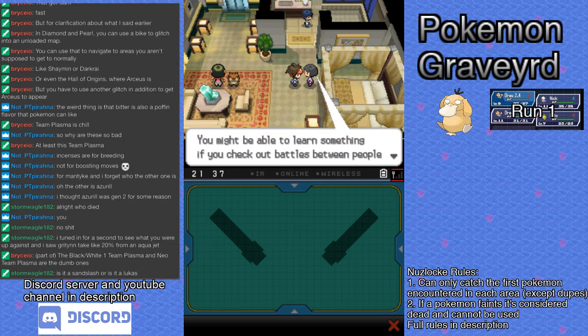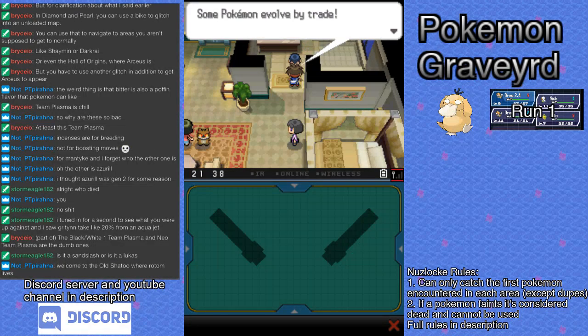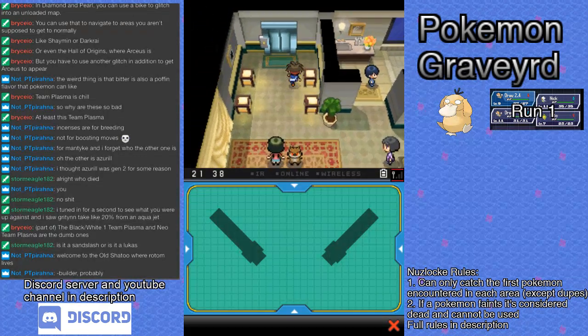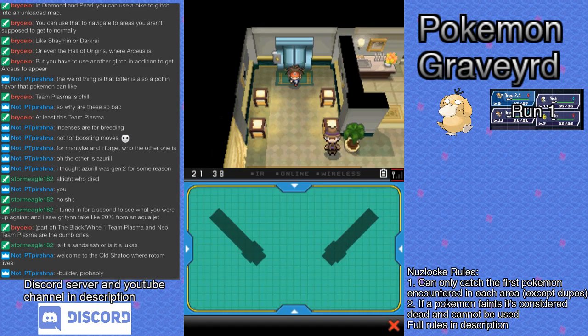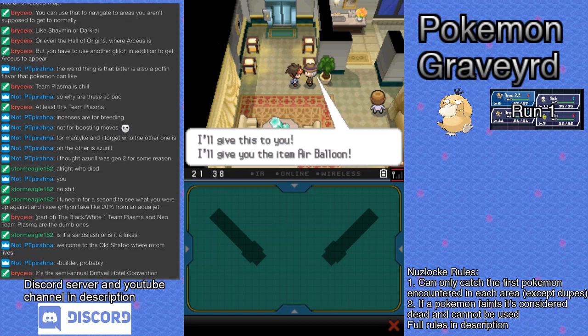You might be able to learn something if you check out battles between Pokemon and people who are stronger than you. Some Pokemon evolve by trade. Cool, right? Why do they evolve? We don't know. Welcome to the El Chateau where Rotom lives. Builder, probably. Where Rotom lives? Wait, is Rotom actually here? I'll give you the item Air Balloon.